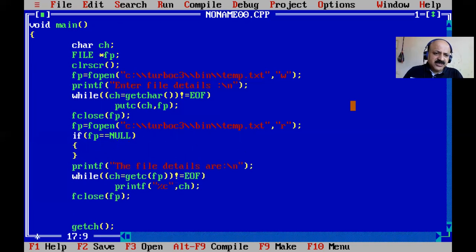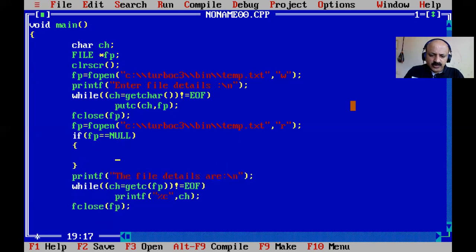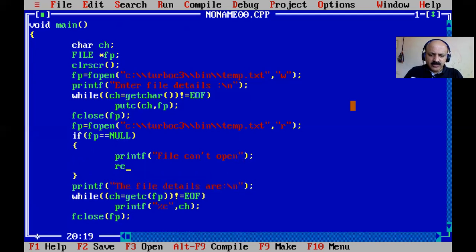That is validation, meaning taking care. So here we can give a message. In my previous video I already showed file cannot open. If it does not open, we cannot read, so we give a suitable message: file cannot open, and then return.